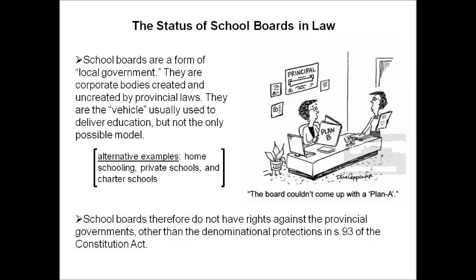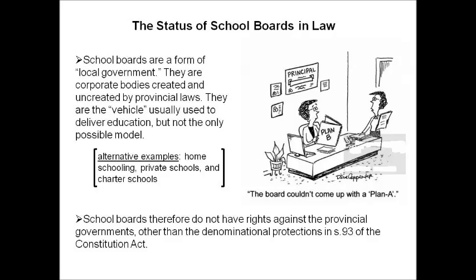Okay. What about the status of school boards in law? What are they? Well, I mentioned it briefly. School boards are a form of local government. They're corporate bodies created and uncreated by provincial laws. They are the vehicle that usually is used to deliver education, but they're not the only possible model.